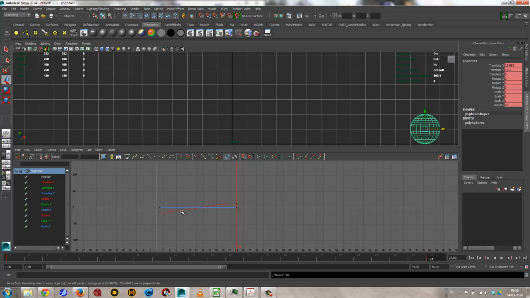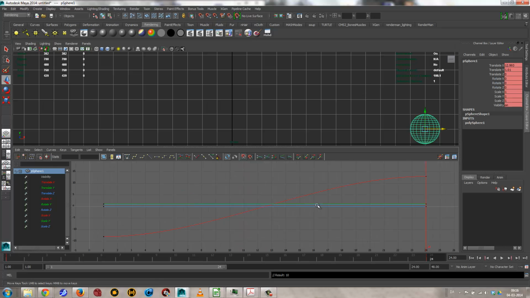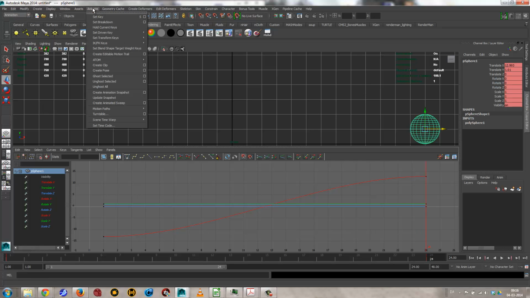So we get this, and Maya will by default create an ease in, ease out animation. So you'll see that this will accelerate and then decelerate. It might be slightly hard to see because it's such a long movement, but hopefully you can see it. What I can do in here is I go to the animation menu, and in the animation menu there's something called ghosting.